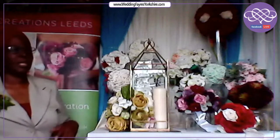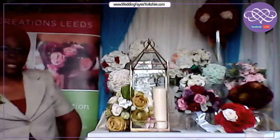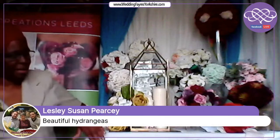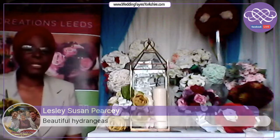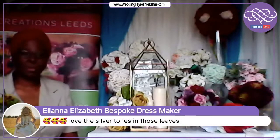Apart from the floral design, venue decorating is what I do. I'm only in a small room here at the moment, but you can see I've put some drapery up — we've got some white contrasting with some blue. I'm quite happy to do draping if anybody needs any. I'll also do the table swaggings if you need them — not just on the head table, but on the cake table as well.